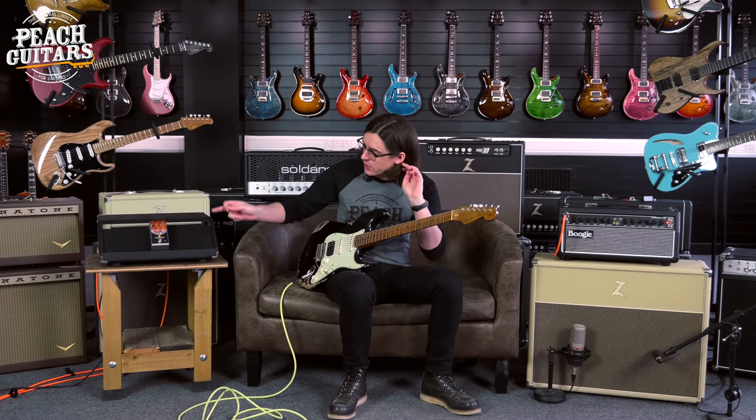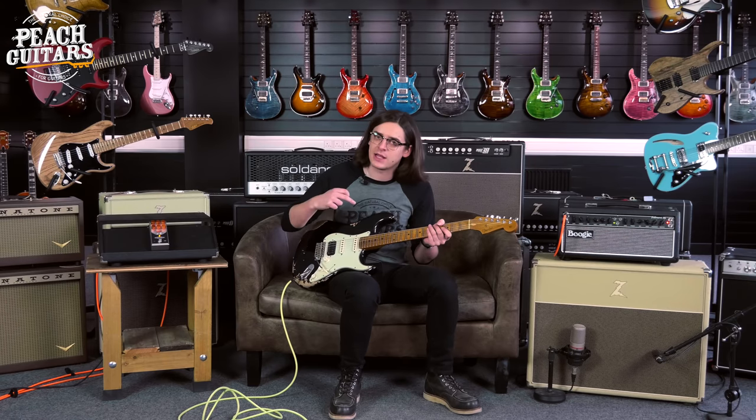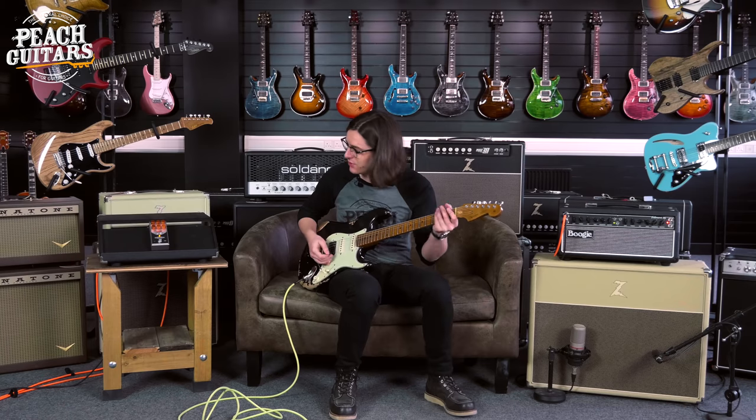Let me do the same thing with the highs control. I'll just vary that because it's halfway at the moment. Apparently fully counterclockwise is going to be like a Marshall flatlined EQ. The more you hype it up, the more you get that traditional Plexi, everything on 10 type approach. So let's check that out.